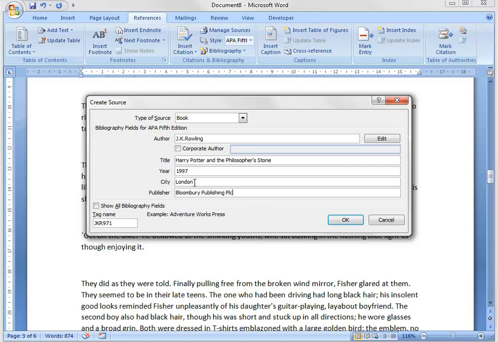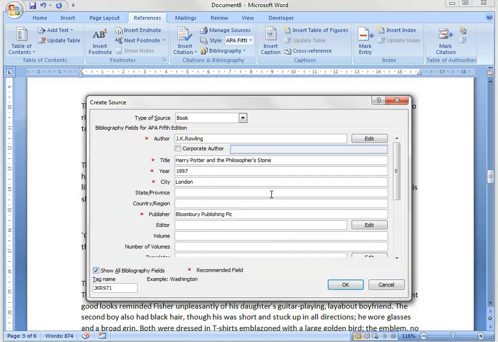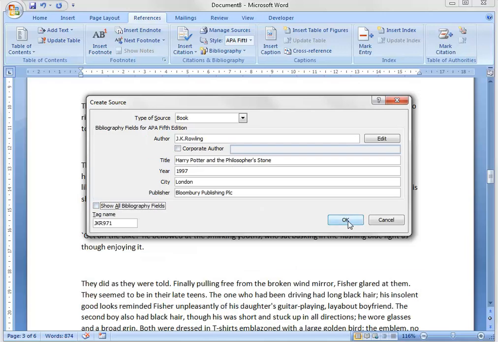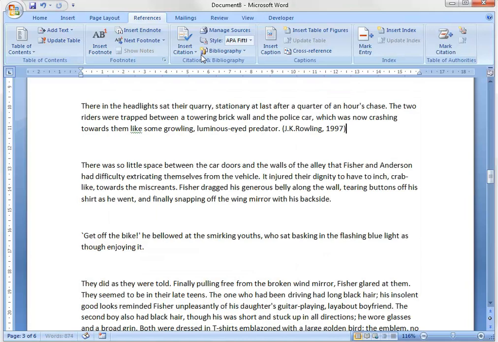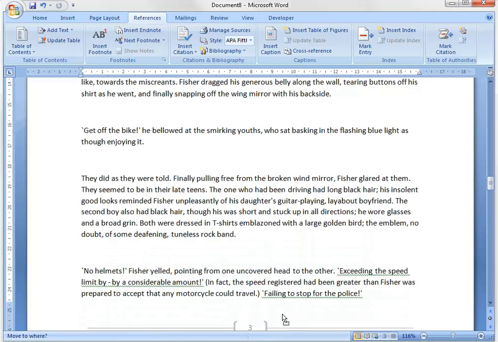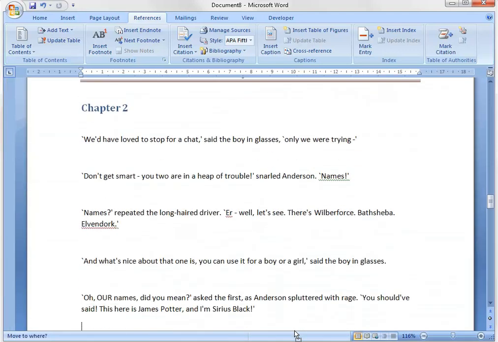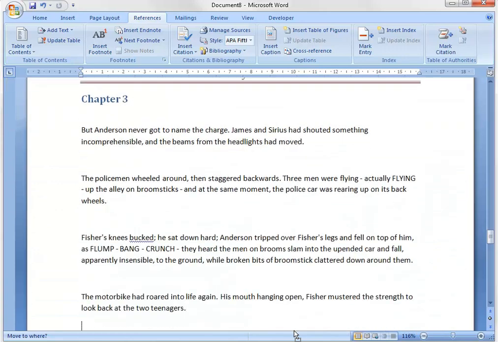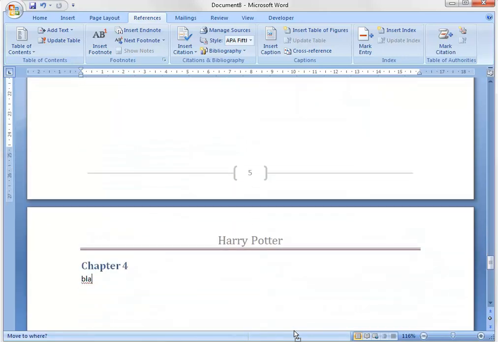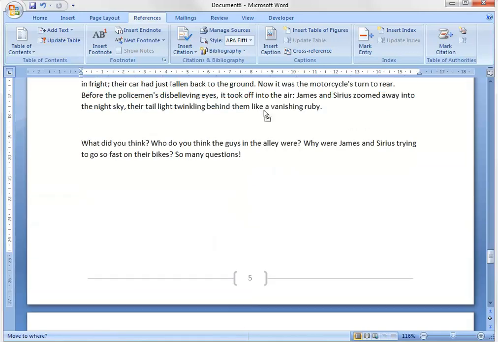So if you want to add more details, you can go to bibliography fields, so I can click on that and fill all these in if I wanted, but I really don't want to do that. I just want it nice and simple here. So I'm going to go OK. So now that's saved somewhere, and there we go, J.K. Rowling. So if I can actually move this down. Always very handy when you're referencing a quote or quotation. So I'm trying to see if I can just move us all the way down to the bottom. So we'll just leave that there. So that's all J.K. Rowling.